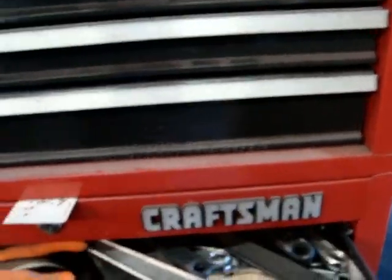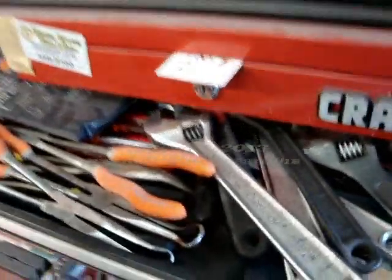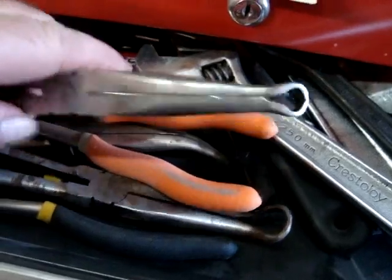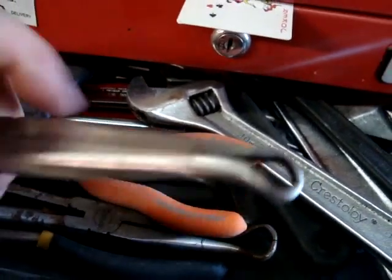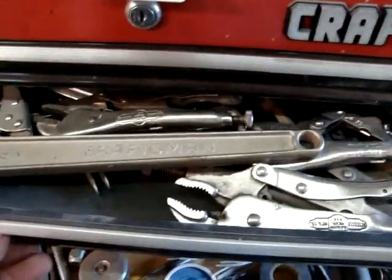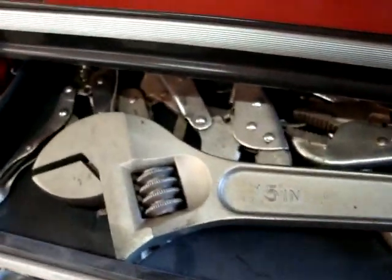I'm sure a lot of tools would be things that the guys have had. You know, I talked about these before. These are hose pliers. Pull hoses off once you take the clamps loose. Very handy. Make the job real easy. Of course, a big crescent wrench. I always gotta have one of those.